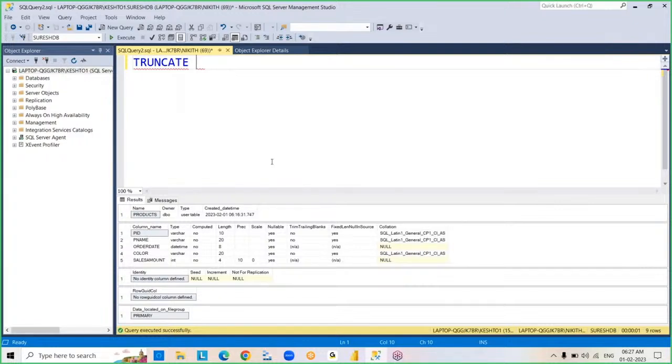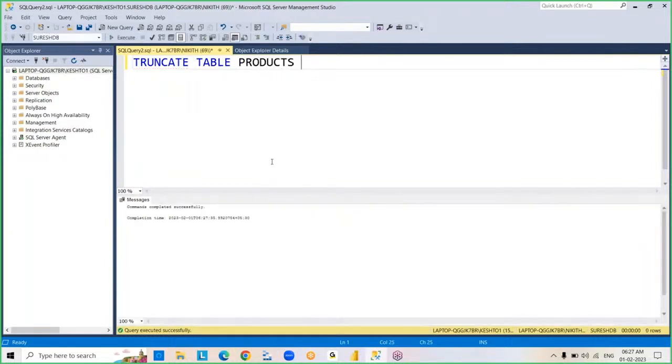Only delete data from the table, not structure. Of course, there is no data right now in the table, but still the concept is it is used to delete data from the table. So truncate table products. Execution done successfully.